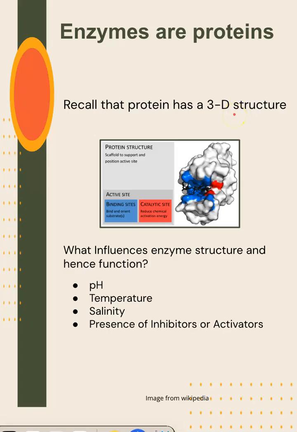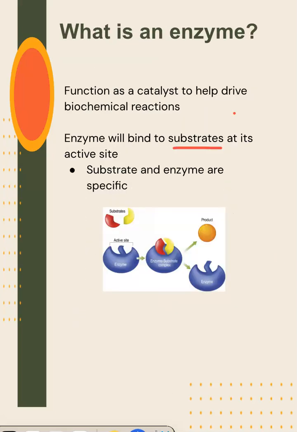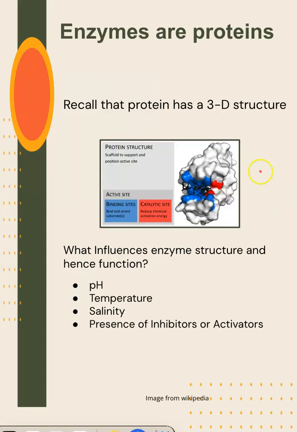Now, remember that enzymes are proteins. So proteins have a very specific 3D structure. Why is this important? Well, recall right here when I said that this active site is specific for a particular substrate, it's because there's a specific structure, right? So you can kind of think of this as a lock and key situation, where there's a very specific key that fits into this active site. So this 3D structure right here that we're looking at has a very particular structure that's meant for this molecule right here to be able to recognize and bind into.